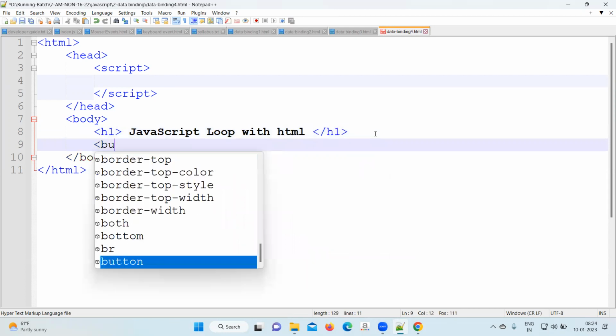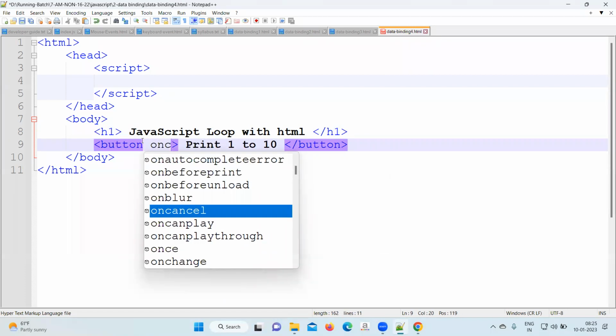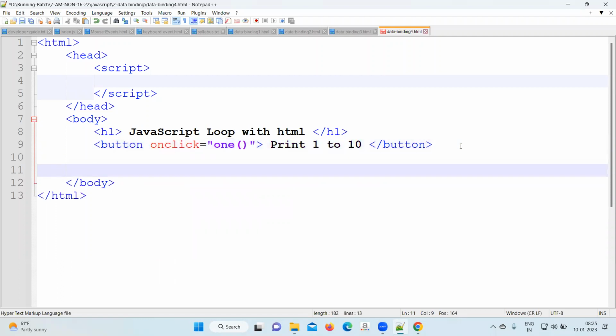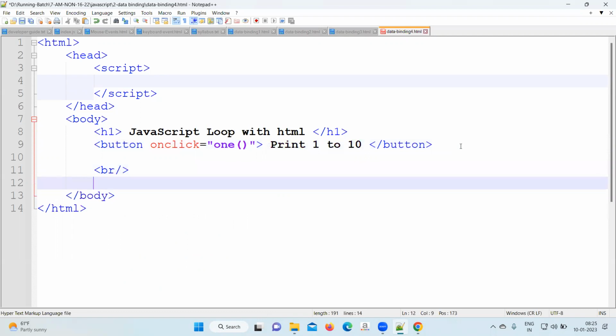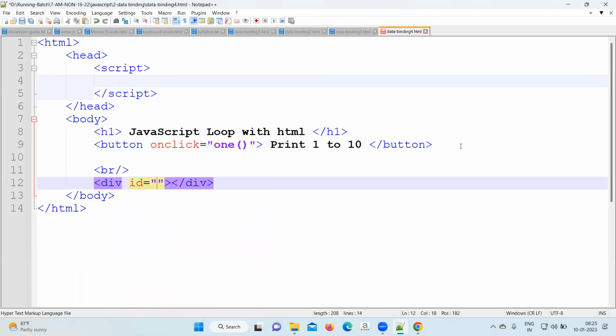Write a button, Print 1 to 10. On click, call a function, function one, and from function one, whatever output comes should go to the division with the ID equal to anything.